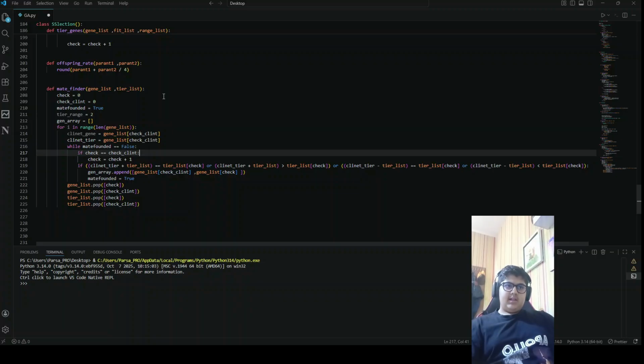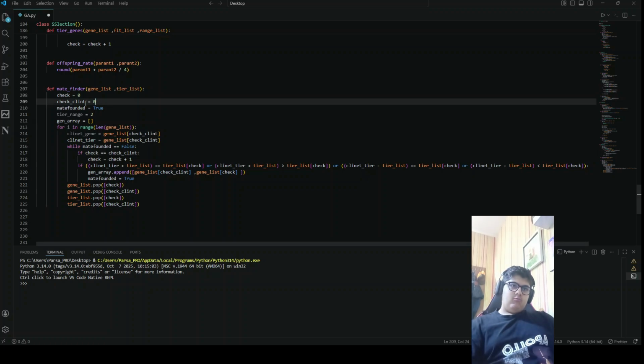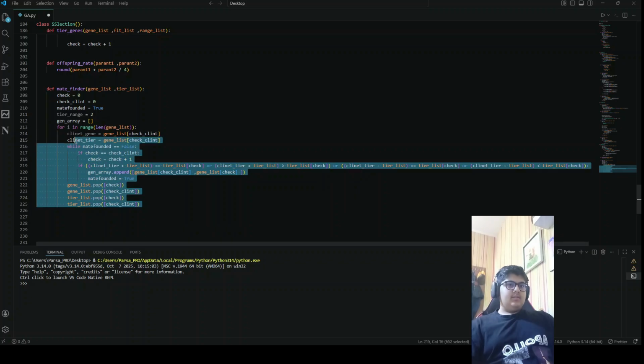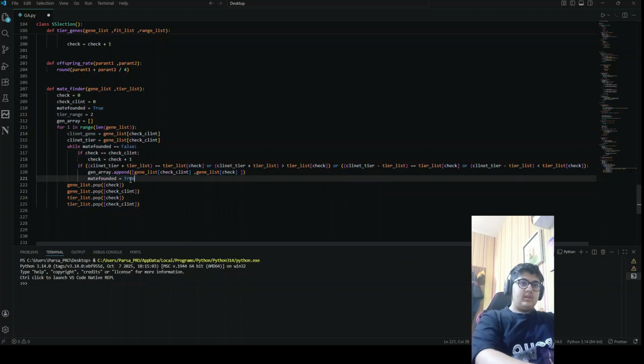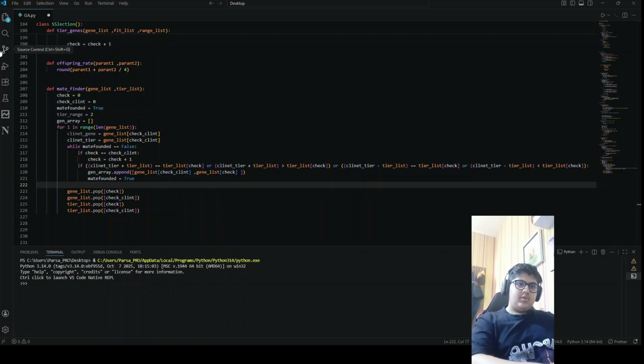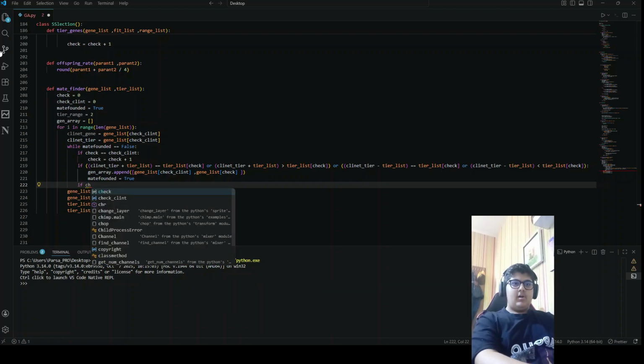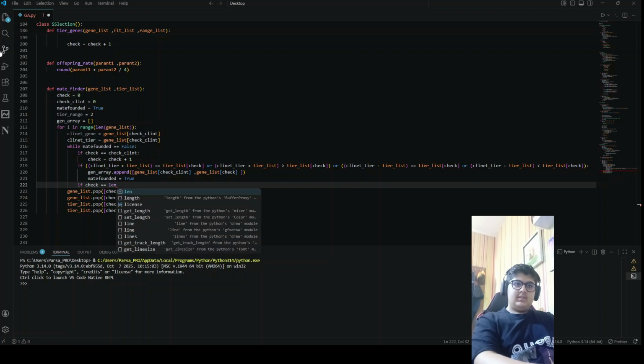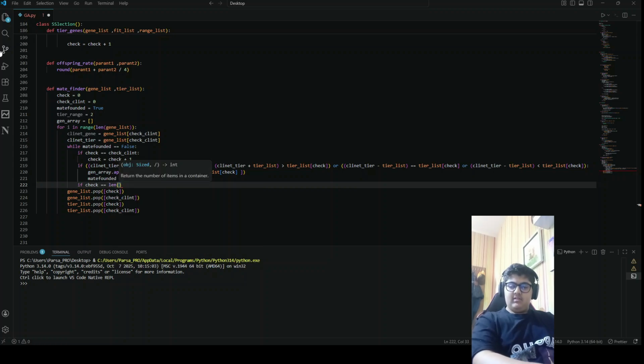But check is going to go up. If our check is now equal to the length of our gene list, then we are going to simply delete that.